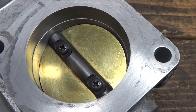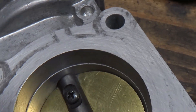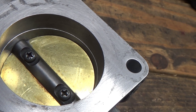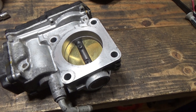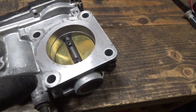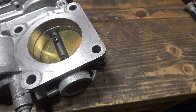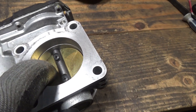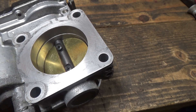Here's what it looks like all cleaned up. I just got in there with some Q-tips and that cleaner works pretty well — the carbon came off pretty easily with a Q-tip and a rag. Some of you might be tempted to do this on the vehicle, which was common on previous Accords. It's pretty tough to get into the dirty side — the back — and really clean it out well. But if you do it that way, make sure you have the battery completely disconnected before you stick anything in there, especially your fingers, because the engine computer can turn that throttle plate at different times and injure your fingers.